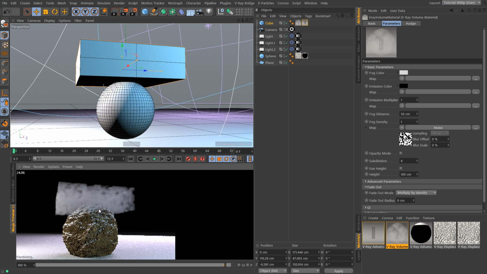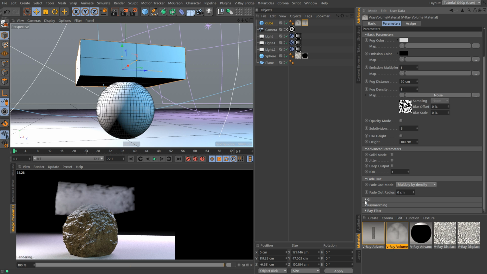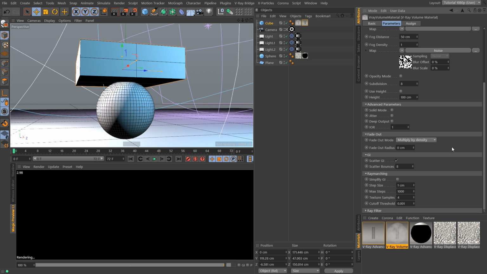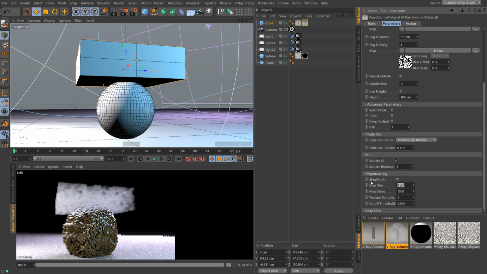Now you can generate fantastic looking clouds and all sorts of cool effects with this. You'll notice that it's taking a long time to render, and the reason for that is this magical little setting here. Where did it go? In fact, we don't even have GI on, which I'm going to turn on. But the really important setting here is the step size. Right now it's set to 1 centimeter, which is very high. If we set this to something like 25, we're going to get much faster render times with not a huge impact on the amount of detail. You can see that's already clean now, or almost.